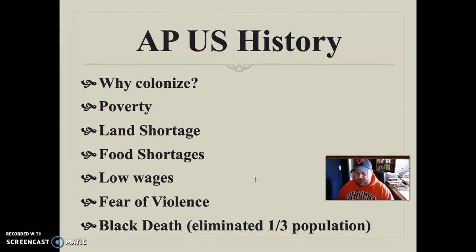There's all this overcrowding. And then in the early mid-1300s, 1347-ish, they have a bout of the Black Death, which eliminates a lot of the population, about a third of the population. Ironically enough, this actually kind of brings the numbers back into whack as far as creates some opportunity as far as more land and raises wages, but it puts some fear in people. So a lot of countries are trying to build other empires, build on their wealth, build on their land capabilities. So they decide to try to explore out this way, explore westward, and develop these colonies.